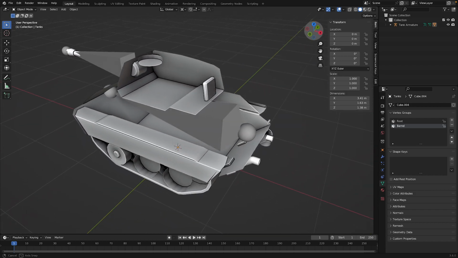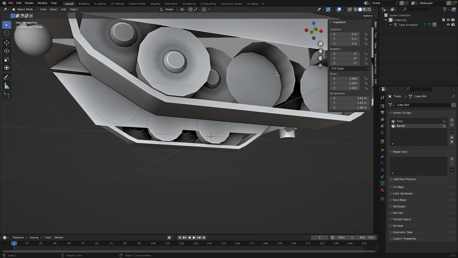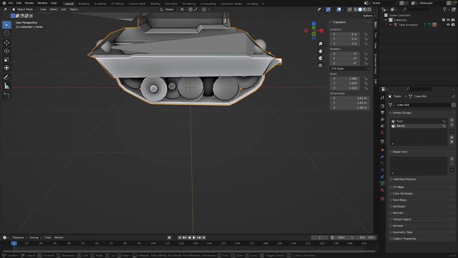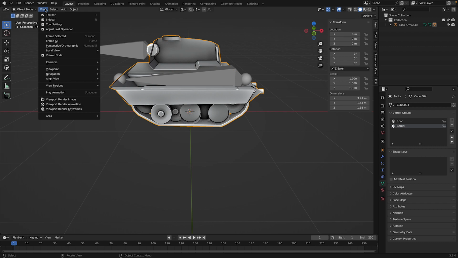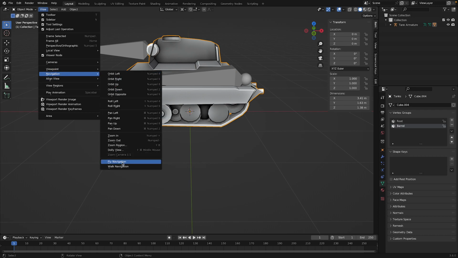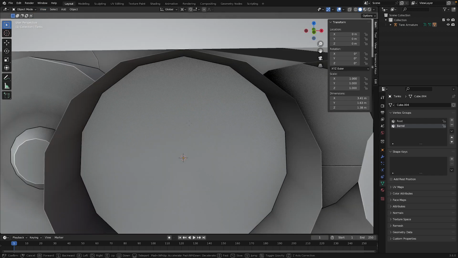So yours might look something like that, or at the very least there might be some faces that are just a bit strange. And by the way, I set it up so when I press Q, I can go to walk navigation like this. It's a bit off subject, but I'll show you how to do it. All you got to do is go View, Camera, Navigation, Walk Navigation, right click, and you'll probably see an add to quick favorites. And you can just do WASD.